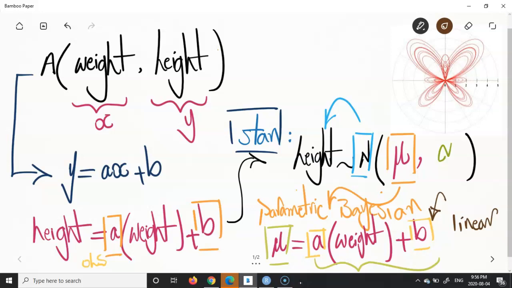Essentially, before we finish this tutorial, I'm just recapping what we did. I said that in the non-Bayesian context, in order to find the best estimates for the slope and the intercept, we used the ordinary least squares method, which tries to minimize the sum of the errors. However, with the Bayesian framework, we do not have an optimization method. We have samplings from our posterior distributions within the parameter space.